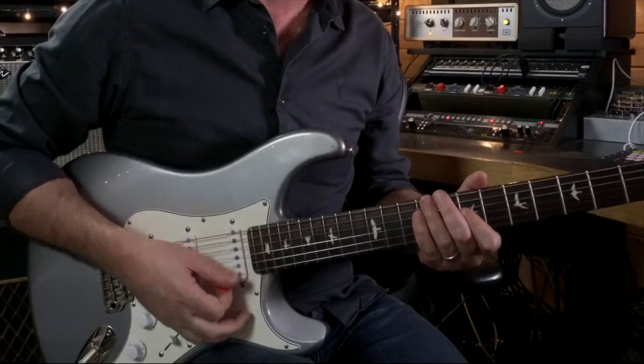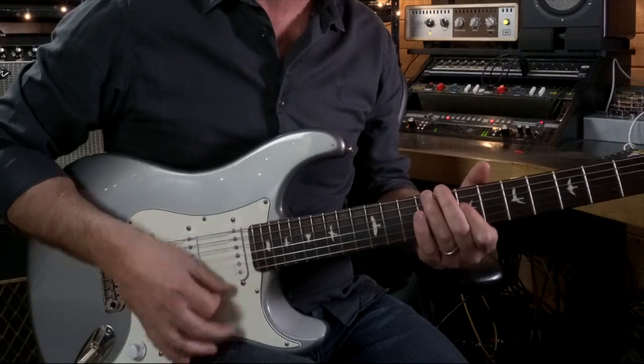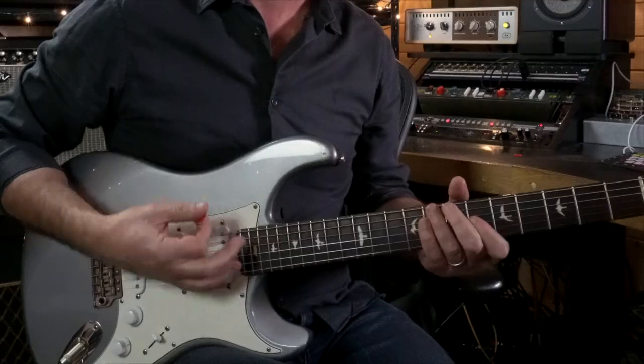Okay. Then I miss the downstroke on the 1 and then I get the 1, E and A. So I get 1 and 2 and 3 and 4 and E and A like that. Again, slowly. 1, 2 and 3 and 4 and. And then I get 2 and as well. So I go 3 and 4 and 1 E and 2 and like that.